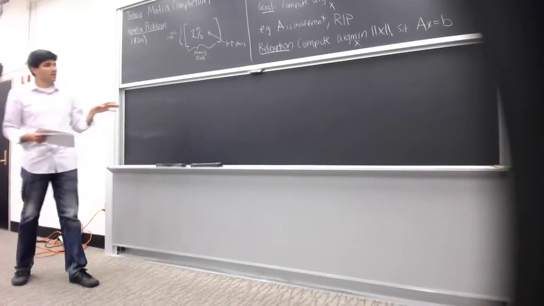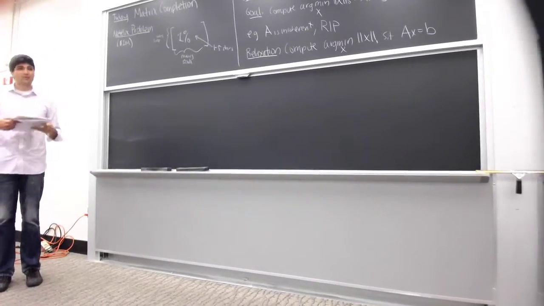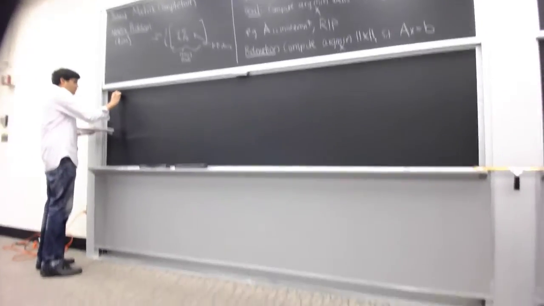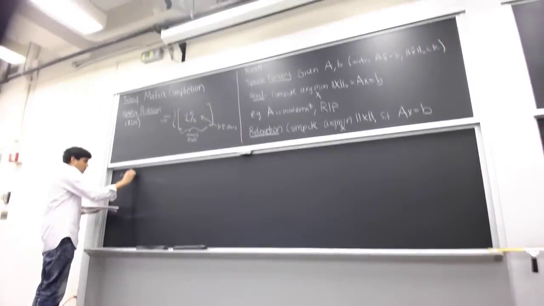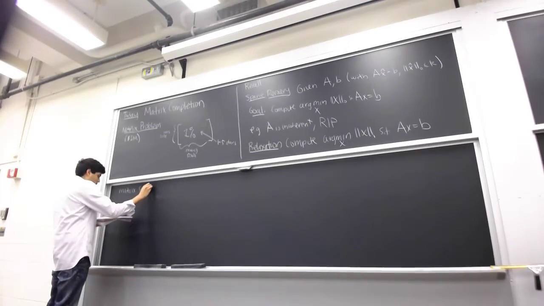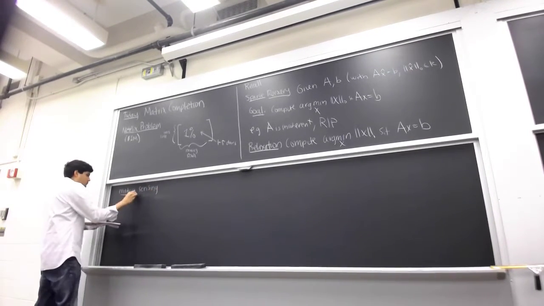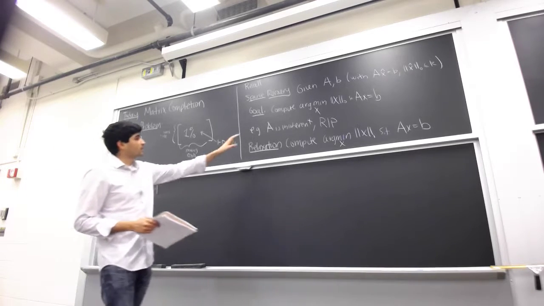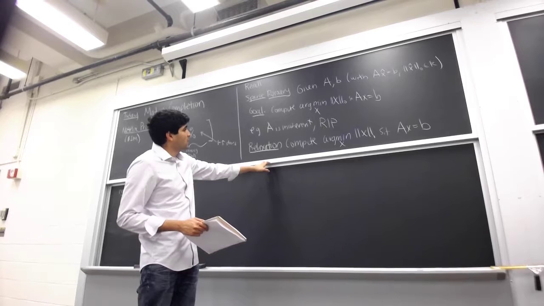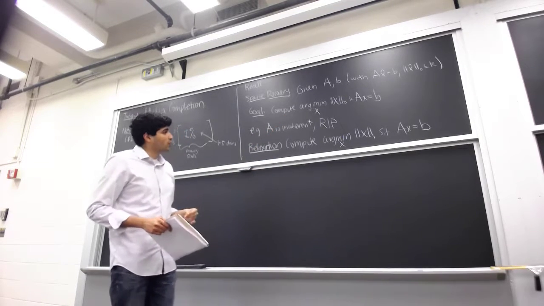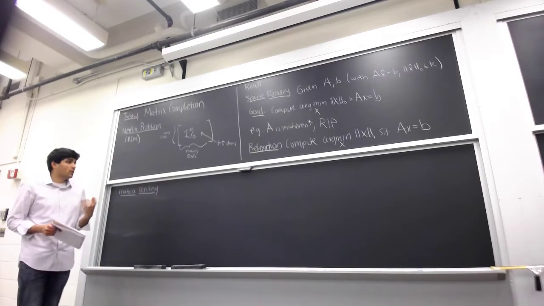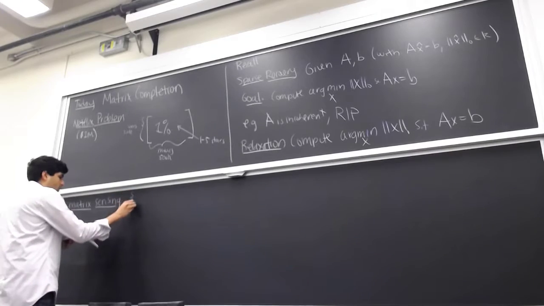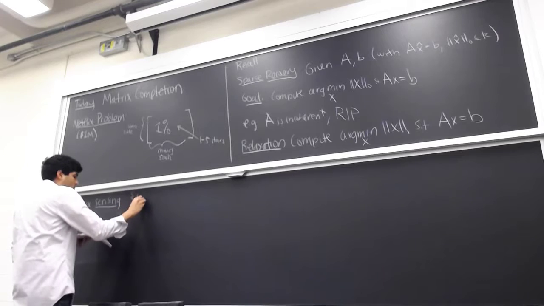This is a slightly different problem than matrix completion, but it makes sense to understand the differences between these problems. One version of this is called matrix sensing. In matrix sensing, it's going to sound very similar to sparse recovery. The difference is that the unknown will be a vector, but we'll interpret it as a matrix. And so we think of it as being given some linear functions on this unknown matrix.